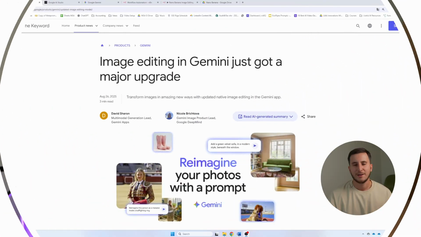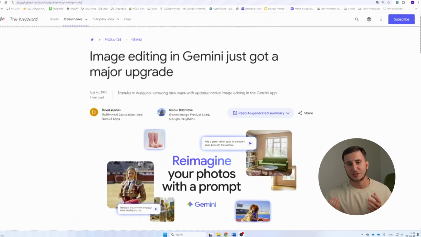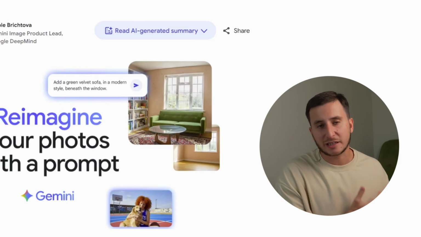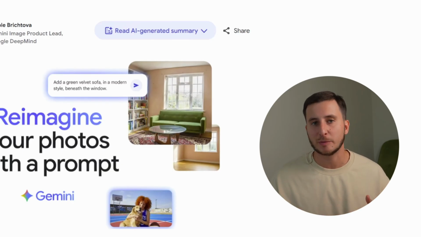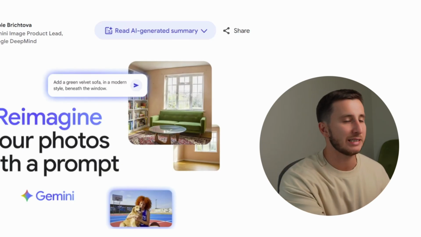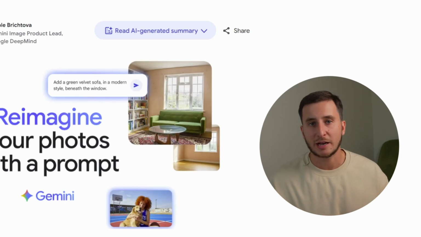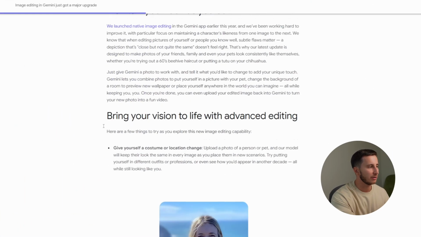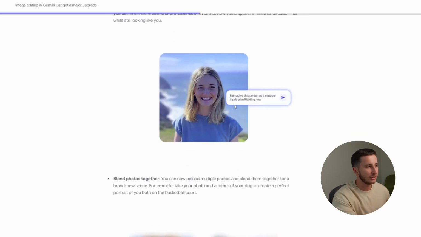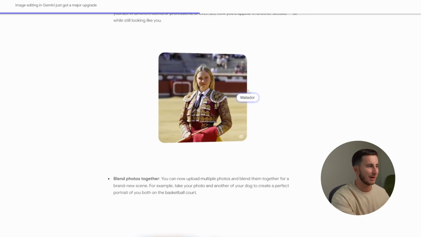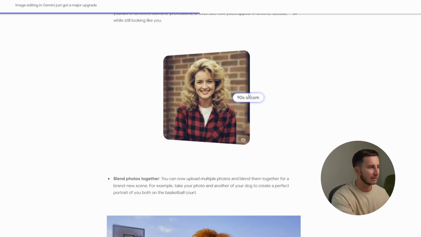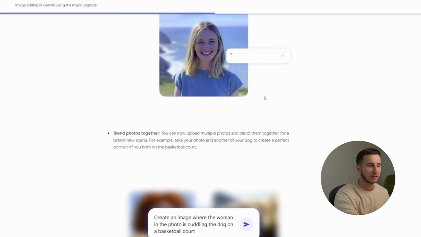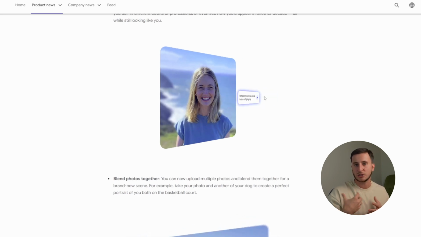Let's dive in. So on August 26, Google officially released their Nano Banana model, and previously this model was only available on Hugging Face and people were guessing whom this model belongs to. But now finally we can test it even in Gemini and the API, and we will do this in N8N as well. So if you look at their blog post, here are a couple of exciting demos: you can reimagine this person as a matador, or you can change it to an artist, or you can change it to a sitcom, etc. So basically it keeps the character consistent, but changes the background, changes the setting.